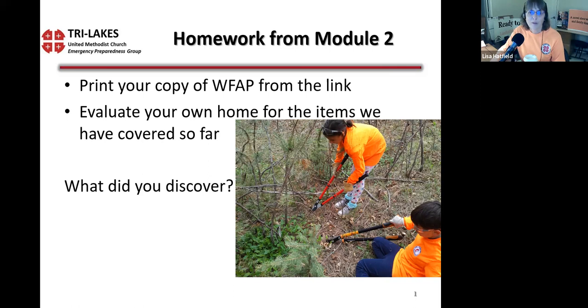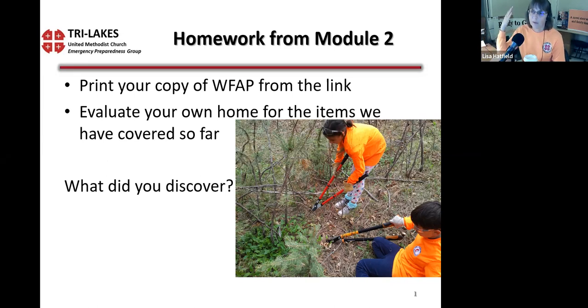Last week, someone had a question about whether if there was a tall tree right near your house, how would that behave in a fire, and should you cut it down? What I want you to think about for now, since I can't see that tree, is look at the branches and make sure they're not coming within 10 feet of the roof or the chimney. Check and see if the tree is leaning toward the house.